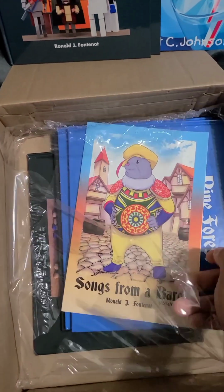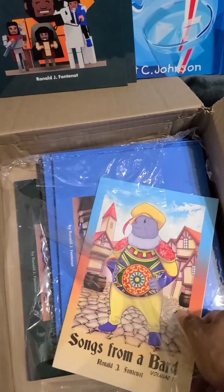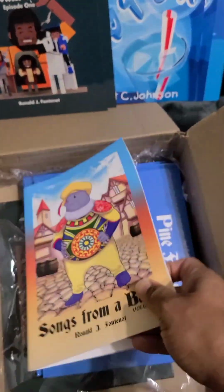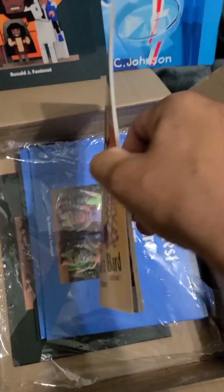Okay? Songs from a Bard. This is another book that I published from lulu.com. This is paperback. I don't have high expectations of this, but we'll see.